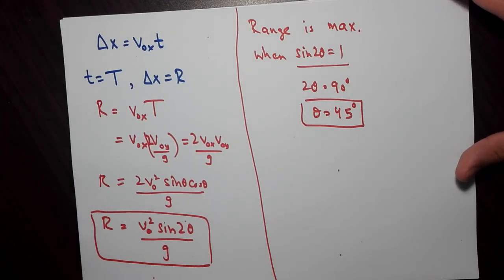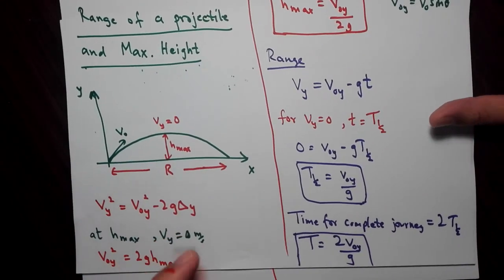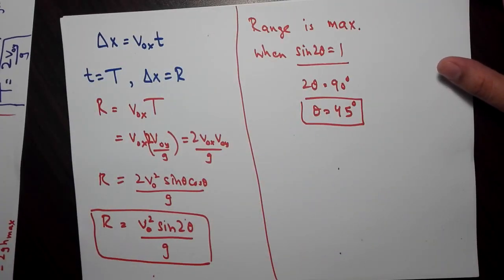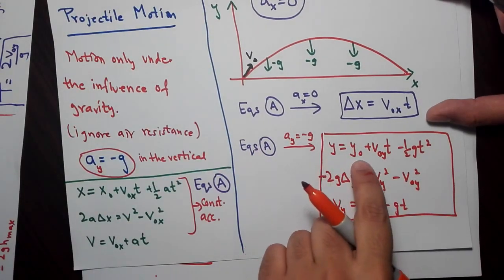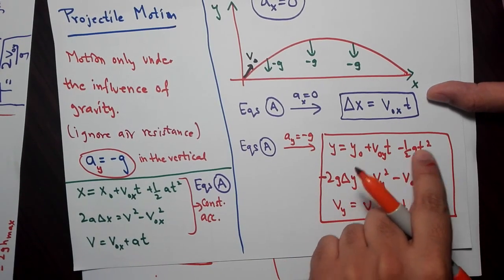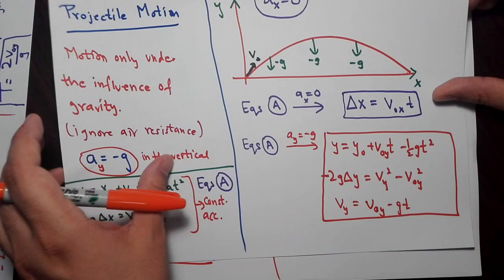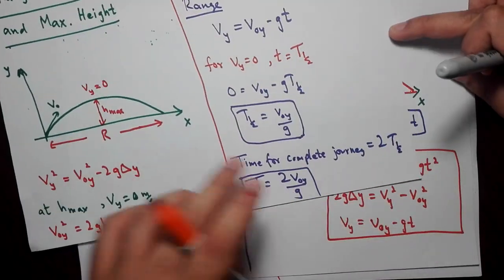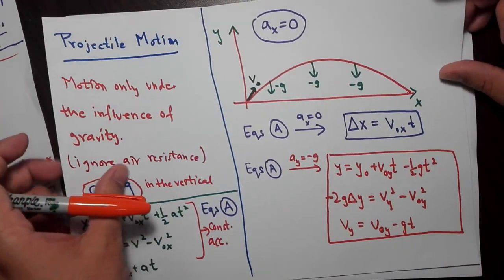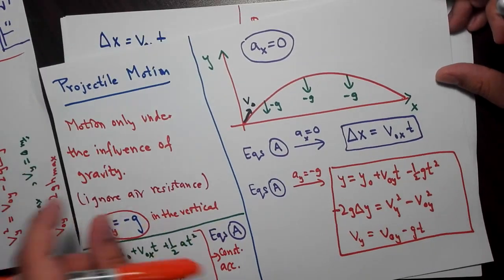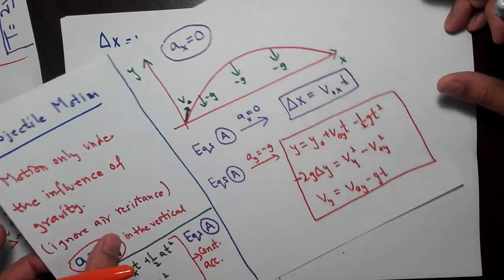And before we stop, just to emphasize, you can also get the equation for the range by using this equation also, right? So you can plug in y equals y naught and then solve. You get the time for the whole journey. So you get the same time that we derived over here before. Okay, so this is the same vertical location when the projectile comes back to the same vertical location.